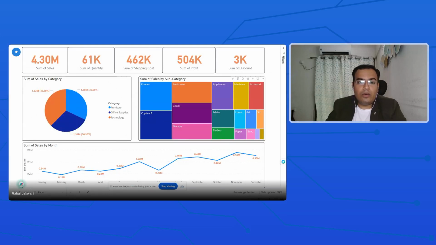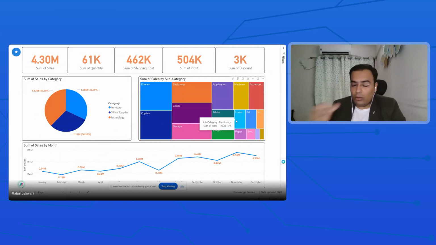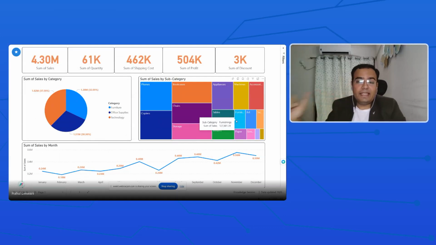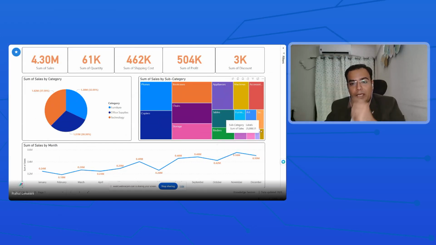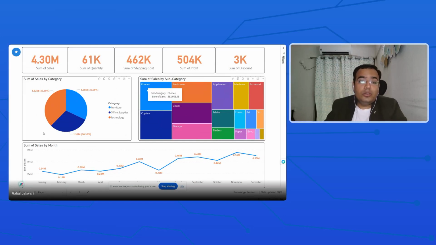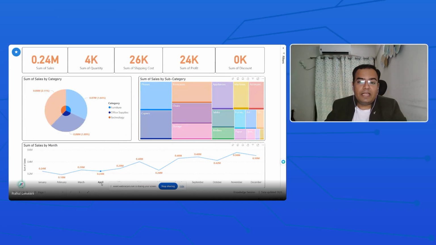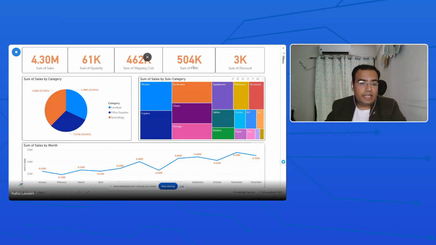So this is how a dashboard looks like, and how this is important, and how it is better than Excel is that in Excel you have to create tables. Every time you have to create tables, you have to just shuffle around tables, you have to create pivots, and then you have to change the filters. Here the user can actually see, for example, if he wants to see only April month data. So see, if I click on April, every data in the dashboard is highlighted based on the month, right? This is what is the power of dashboard.